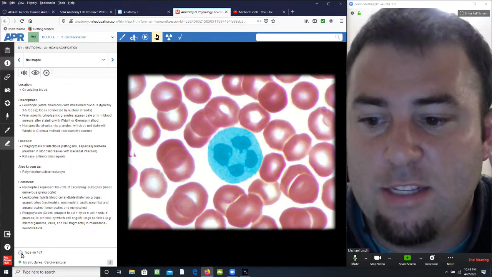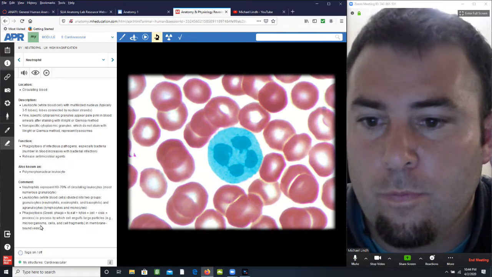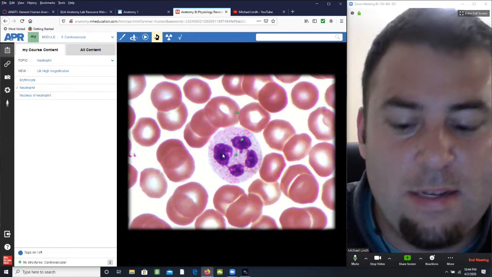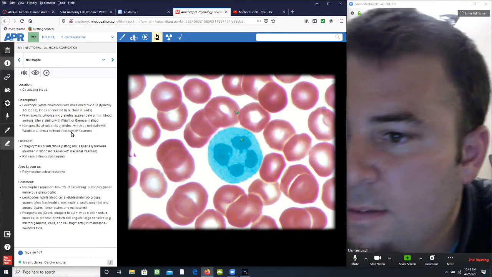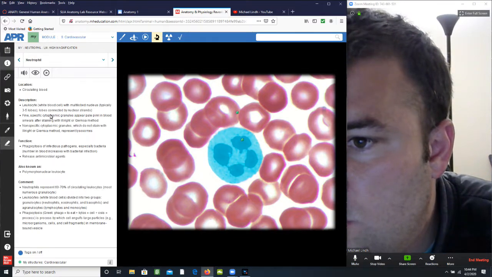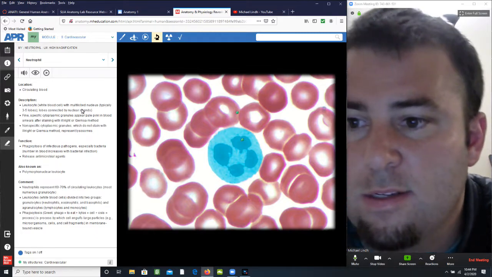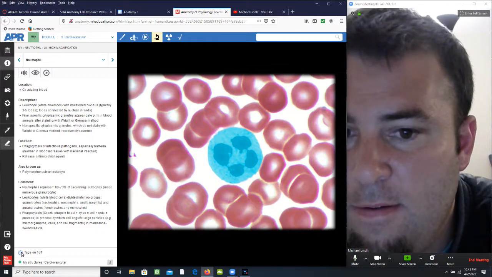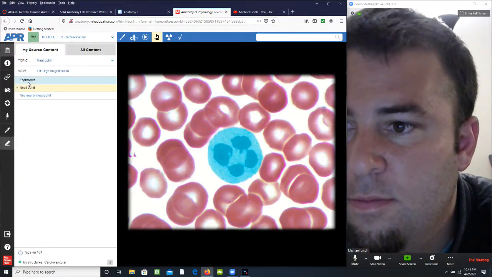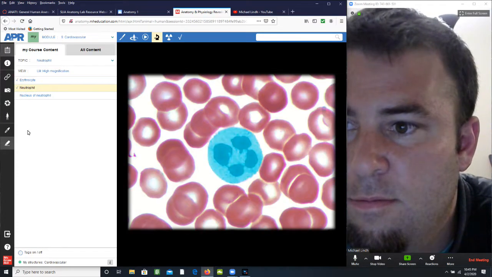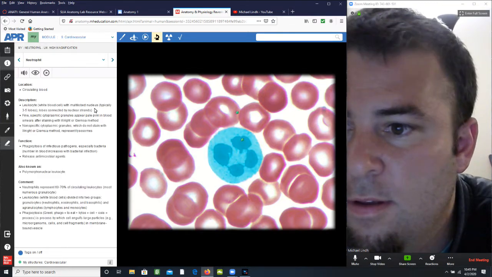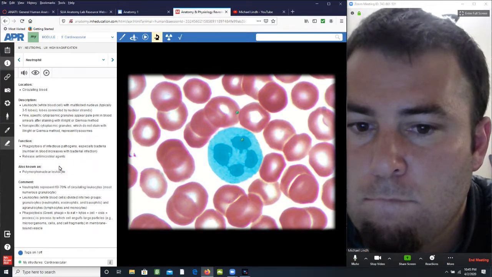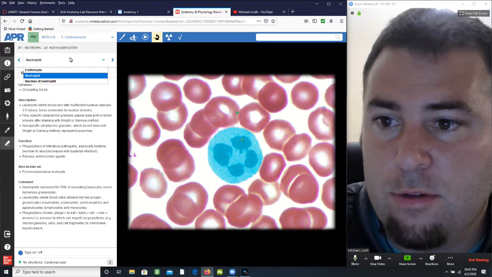So just recognize the shape at this point. There we go. This is a pretty large white blood cell compared to an erythrocyte. It has a segmented nucleus, I'm noticing. Did it mention that? Description: typically multi-lobed nucleus. Okay. Granules appear pale pink in blood smears. Okay, I think I saw that. Yeah, pale pink. Gotcha. Let's just put it on the erythrocytes. Non-specific cytoplasmic granules, so it has some granules in there. Okay, so figure that out. Then you go to the eosinophil.